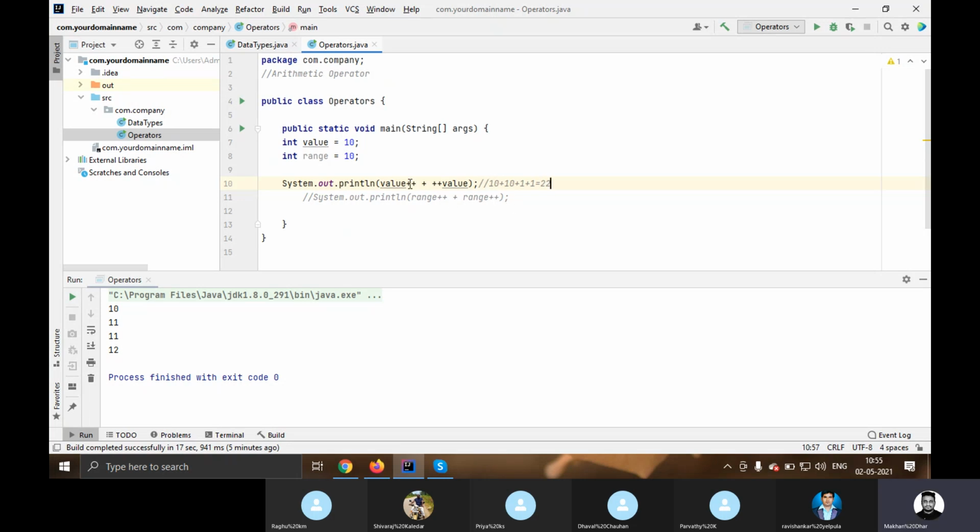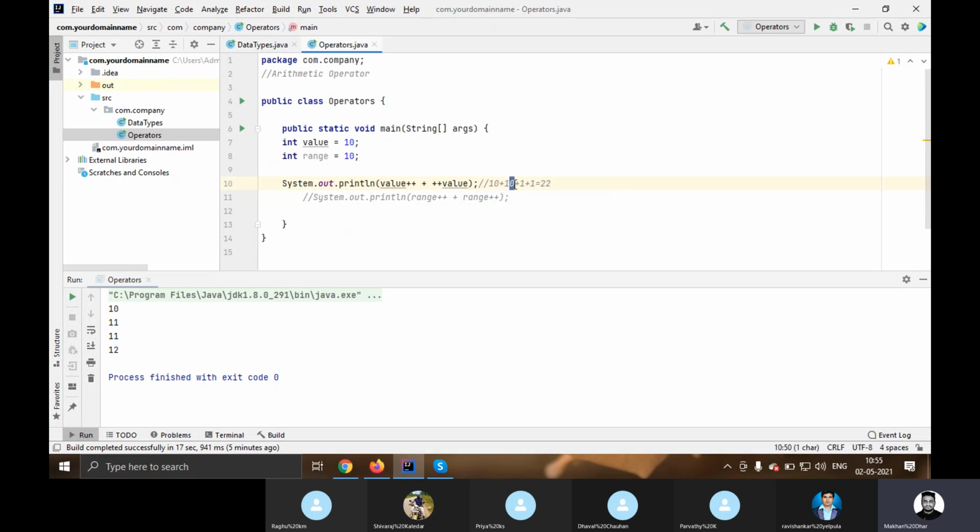Did you get it? See, again I am repeating. What is the value? 10 is the value, plus plus. Now you will not get it immediately, it will first print, then it will increment. If we add a second line, you can't see it in the first line. So what we get first is a 10, then we add. This is the plus symbol, it is not an incremental or decremental thing. Now we are going to add another plus. Now this is the 10.